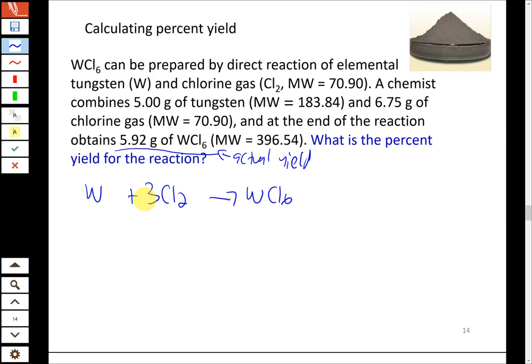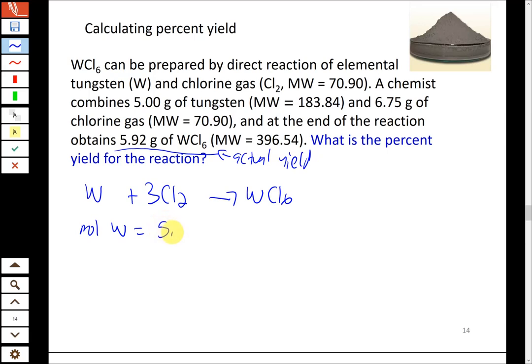But in this problem, as we did in the last couple, we gave you amounts of both reactants. So before we calculate theoretical yield, we have to figure out what our limiting reactant is. Theoretical yield is always determined from your limiting reactant, just like any other stoichiometry calculation. All right, so we're going to do those few steps. We're going to calculate for each reactant the moles and the stoichiometric ratio.